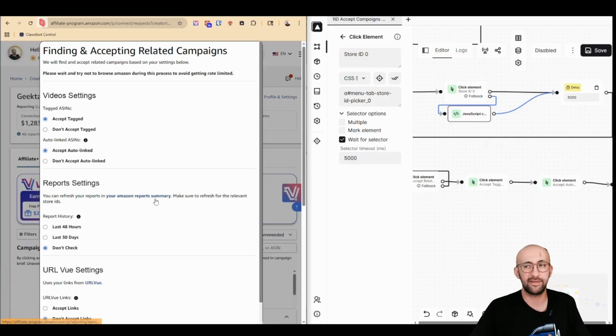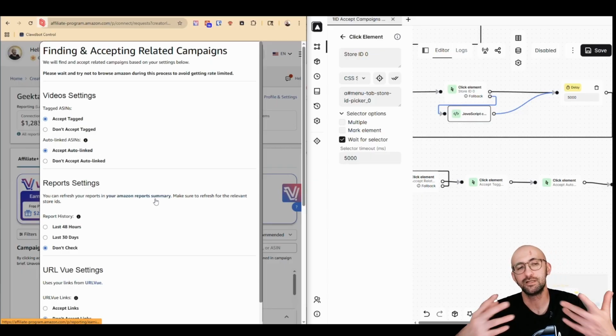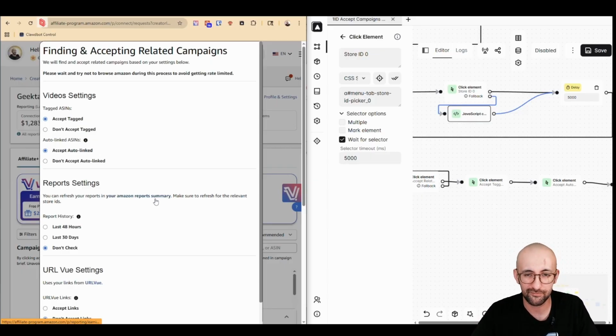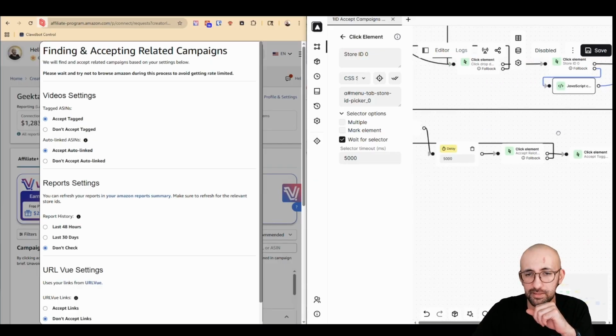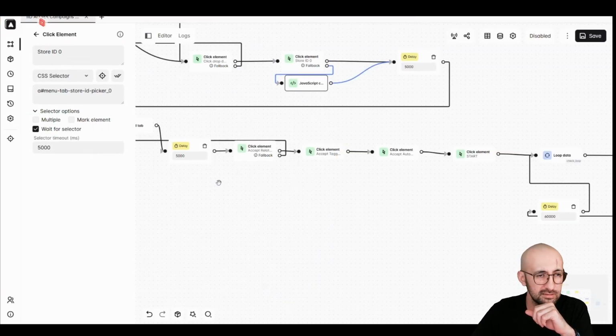Usually this flow can take up to 30 minutes. I think it really depends. I'm not entirely sure if you have a more robust catalog of videos, if it will take longer. I'll have to find that out later on. But for right now, I have a nice window of 45 minutes built in currently. But yeah, so let's go back to this flow.